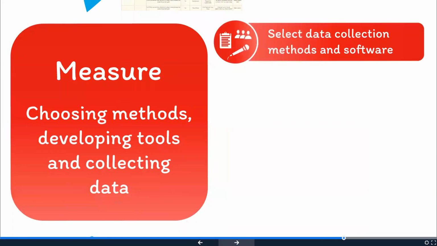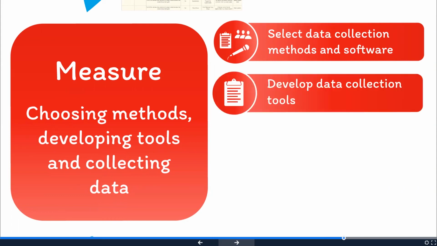So then when we move on to measurement, we've got our blueprint, we know what to measure, we want to select data collection methods as well as software that's going to allow us to collect and store and manage that information. Once we've selected methods, there's an element of organizing, of developing those. There's a stage of developing those data collection tools.